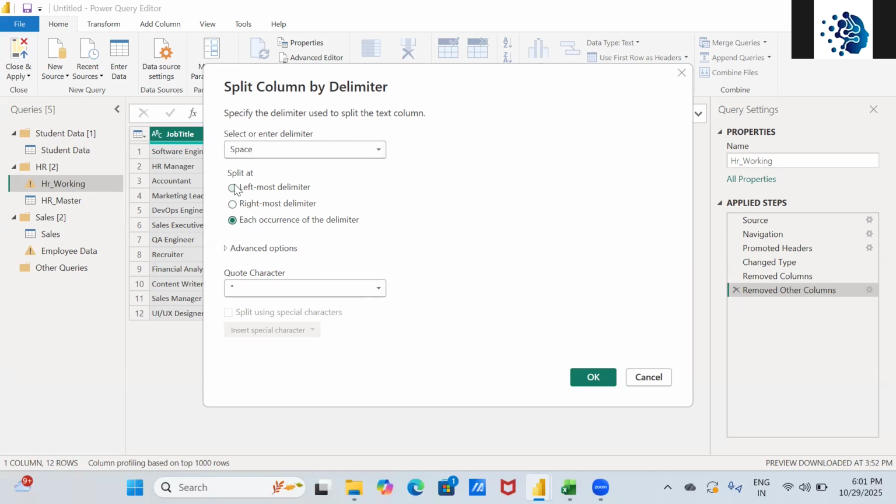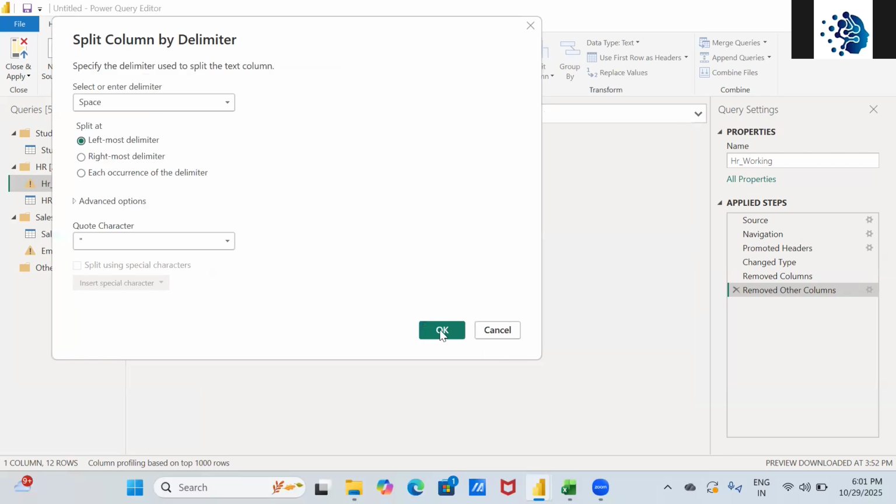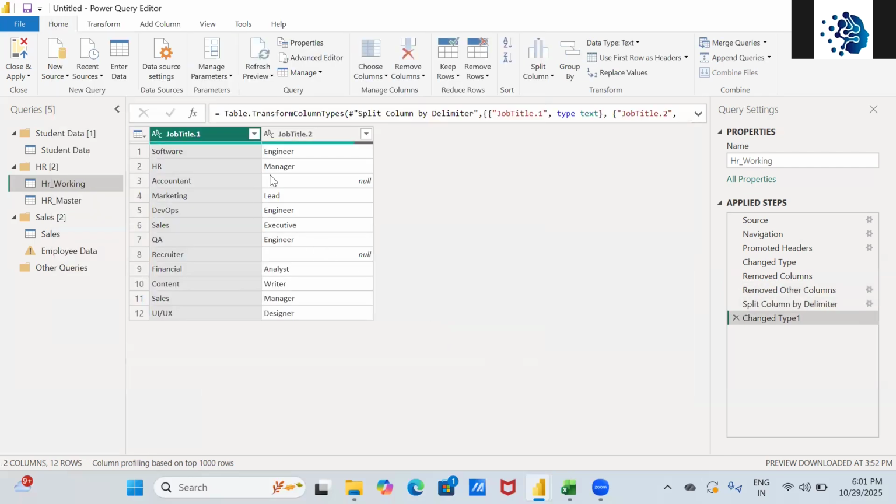For example, I click on left-most delimiter and click OK. Here we see null, because Power BI never leaves a cell empty. Empty cells are replaced with null values. What is null? Null means unknown value. See here also, after recruiter we don't have anything. That is the reason it is replaced with null.